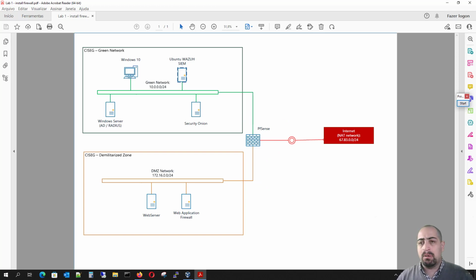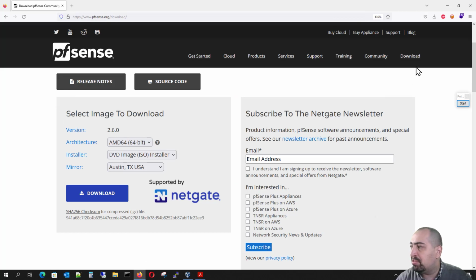I already assume that you have downloaded pfSense, so you can go to their website. I'm currently at pfsense.org, and I have chosen AMD64. The installer image is the DVD ISO image file, and it doesn't really matter which mirror you choose, just click on download.